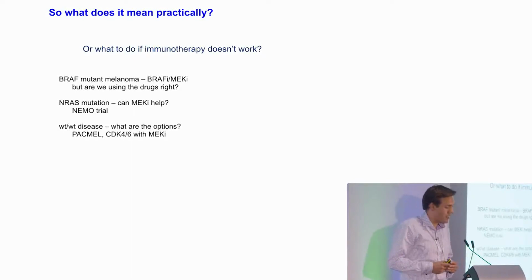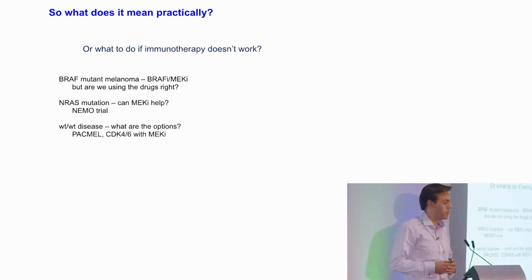So to talk about some of the mutations, as I'm sure some of you will be aware, if your melanoma has a BRAF mutation, we currently target these with two drugs. A BRAF inhibitor, there are two types, vemurafenib and dabrafenib, which are in regular use, and a MEK inhibitor, we commonly use a drug called trametinib. For patients with an NRAS mutation, slightly less common than BRAF mutations, but still not that rare, there's a suggestion that a MEK inhibitor may help, and I'll explain this in some future slides.